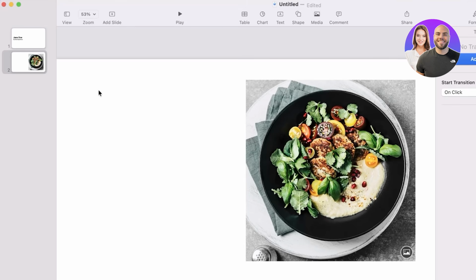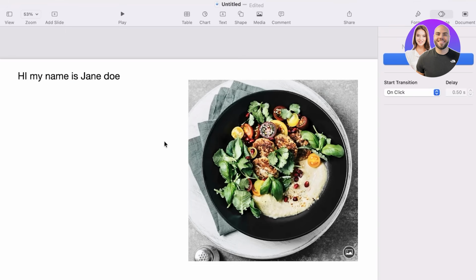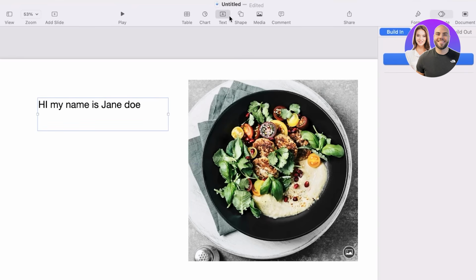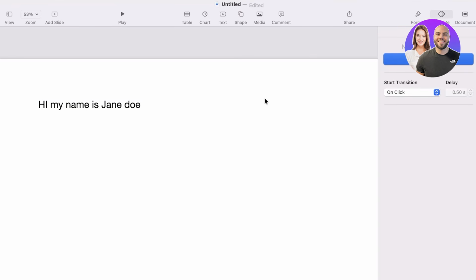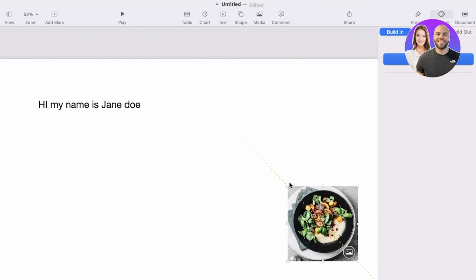And what I'm going to actually do in this is click on text, and it will give me a basic text box, and I can alter it however I want. So, hi, my name is Jane Doe. Whatever I want to write, I can write that. I can play around with the shape, the text, the media, and the styles. You guys can see on the right, if you want, you can delete the images or resize them as well, simply by clicking on these dots over here. Once you do that, you can proceed with formatting your content.